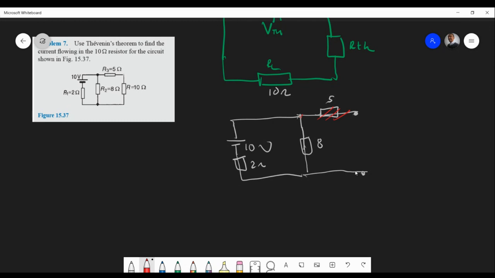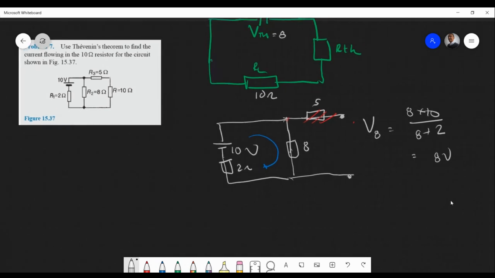So how do we find this? How do we find that voltage? What can we do? We can use voltage division, right? So voltage across the 8, because the voltage over here will be the same. It will be the same voltage there, because that's now open. So what's this? 8 times 10. So I'm just dealing with a simple series circuit, if one could say. That's just the circuit. And it's 8 plus 2. And we get 8 volts. And that is our open circuit voltage across this break, or the Thevenin voltage. So that's going to be 8.